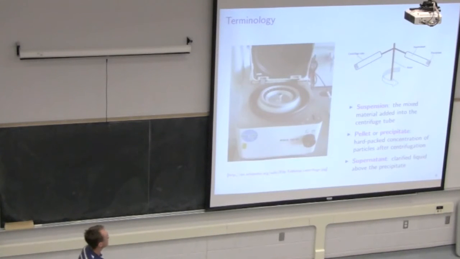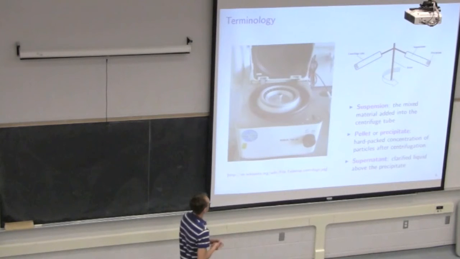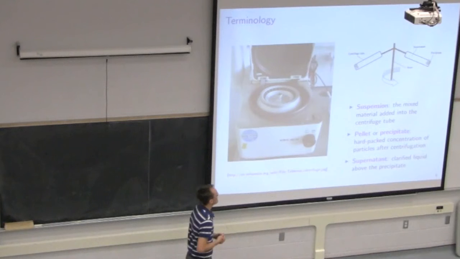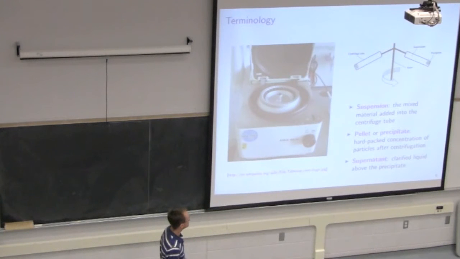So one way to do that is to simply take our gravitational sedimentation and increase that gravitational field. So that energy that we were getting for free from gravity, well, let's replace that with another force field. We can do that using centrifuges. So the principle of a lab centrifuge, as many of you have likely encountered, is we place our samples into the centrifuge, balance it, and then start the rotation.